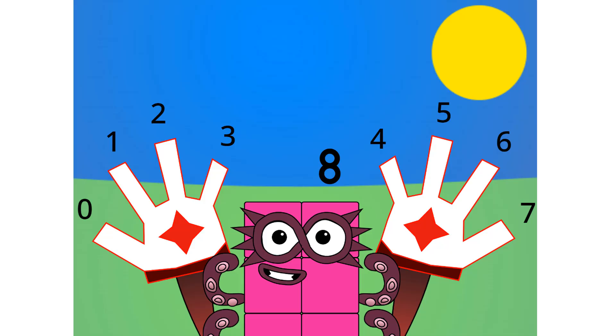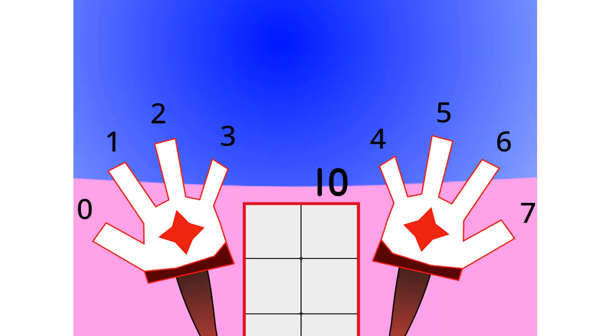We call this base 8, or octal. Oh wow. Looks like I am no longer octoblock. But I am still called 8. So yeah. This base has 8 digits. 0, 1, 2, 3, 4, 5, 6, and 7.